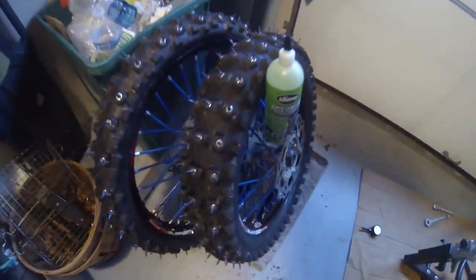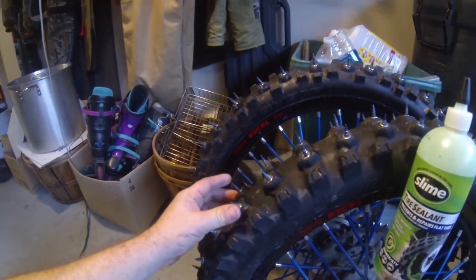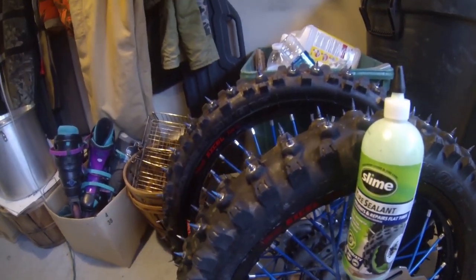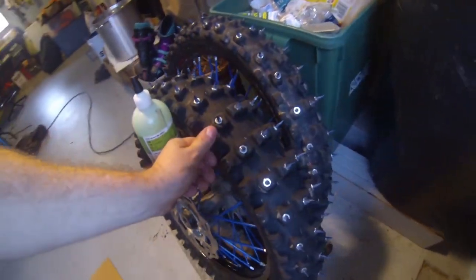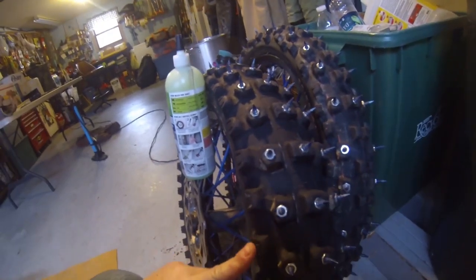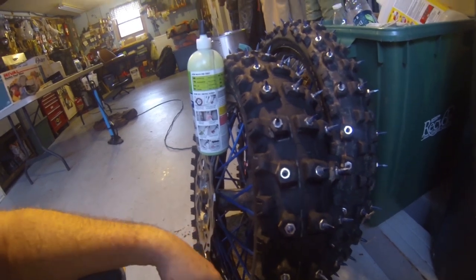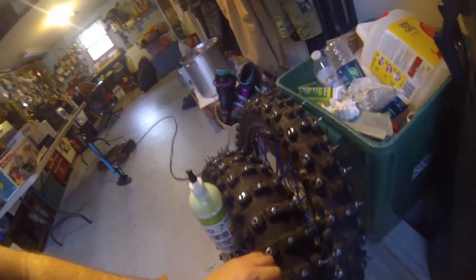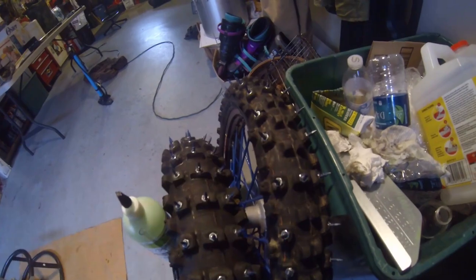Here's my ice setup, my tires. These are inch-and-a-quarter tap cons, quarter-inch in diameter with quarter-20 nuts on them. I did not do the sides, on account of hitting the exhaust, just in case of the suspension and stuff, and just to save some time. I have 118 in the rear and 108 in the front, and I skipped lugs and stuff.